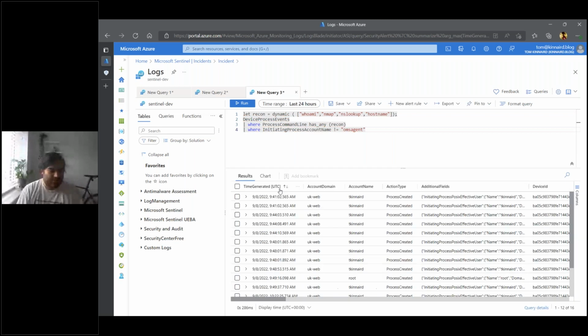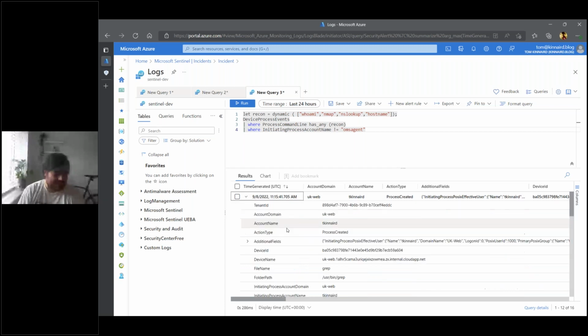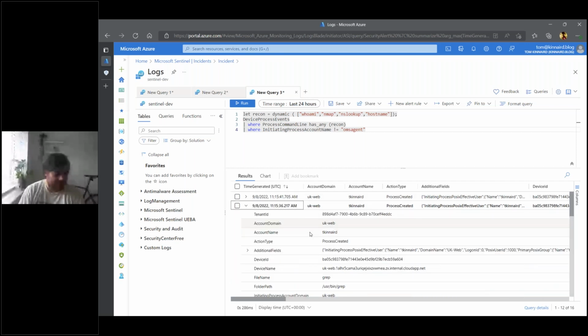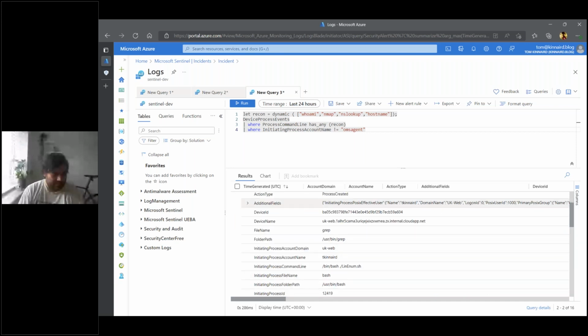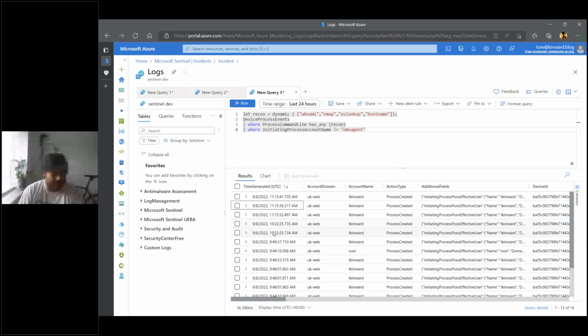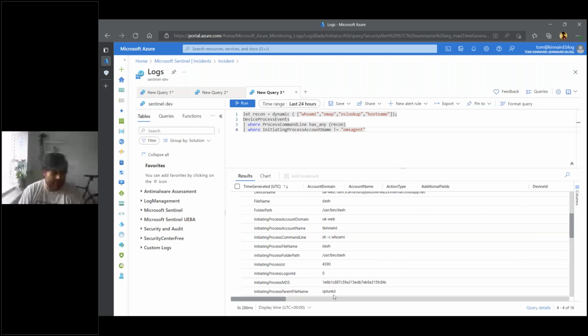So this looks a little bit noisy, but that's because I've already done this demo just to make sure that I didn't get cursed by a live demo breaking. So we ignore a little bit of what's down there at the bottom. We start looking at what happened at 11, because that's when we know our alarm got triggered. So let's take a look. We can see we've got a little bit of grep coming in. What else have we got running? Grep again. All of these are starting to come from those same areas, those same files. We can see dash, the whoami is coming from dash, splunkd again.